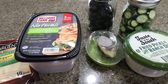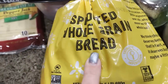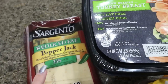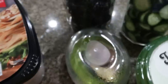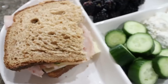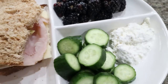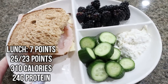For lunch today I'm going to have a sandwich — I've been on a major sandwich kick. I use one slice of sprouted bread from Imperfect Foods, four slices of Hillshire Farms natural turkey, a slice of reduced-fat pepper jack cheese, and today I'm doing avocado instead of light mayo since I need to use it up. I'm also having some blackberries, cucumbers with a couple tablespoons of fried pickle dip. Here is my lunch — my sandwich, 45 grams of avocado, 55 grams of blackberries, and cucumbers with two tablespoons of the pickle dip, all on my Uber Home plate.